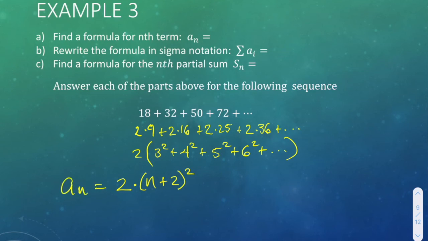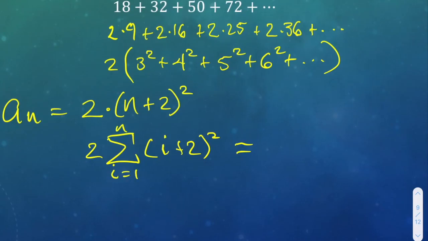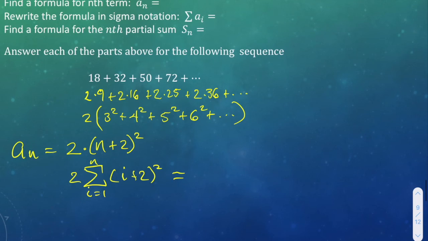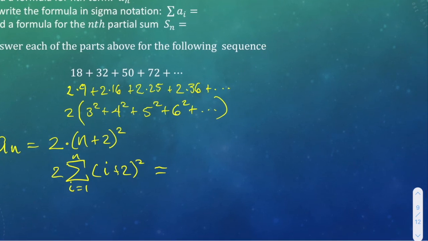And then the next thing is to rewrite the formula in sigma notation. So now we're going to write this in sigma notation, so it's going to look like this. Down here, this is going to be i equals 1 to n, and isn't that now i plus 2 squared written in sigma notation, but now I think we should expand that out. So we're going to expand out i plus 2 squared. That's going to be i squared plus 4i plus 4 as we multiply that out. Let's put in our index, and there we have that.